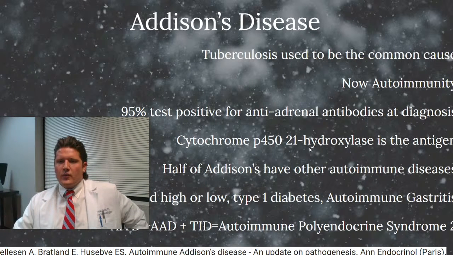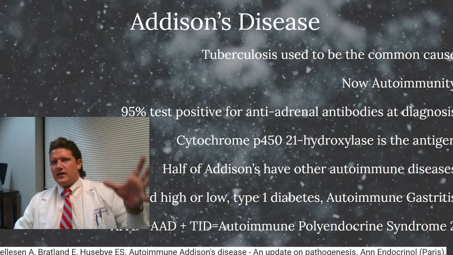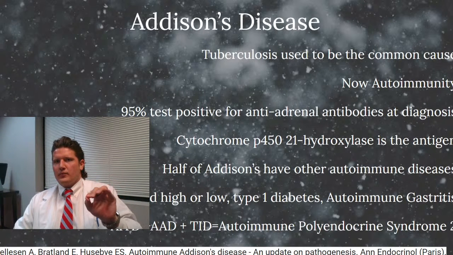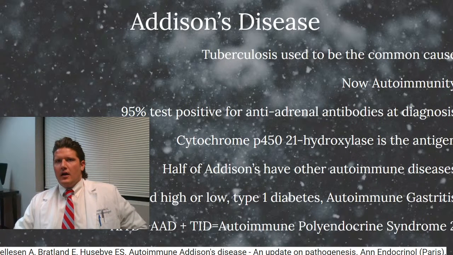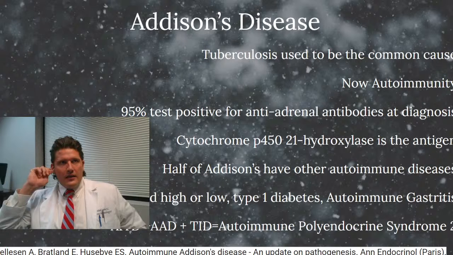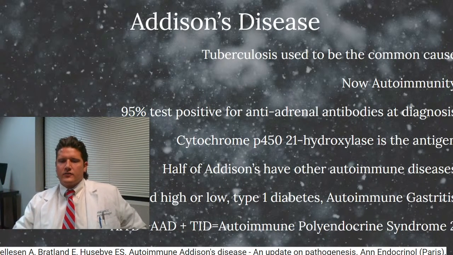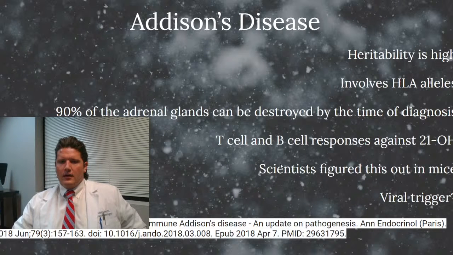Nonetheless, I think it's the 21 alpha hydroxylase enzyme, but a lot of people just call it the 21 hydroxylase, is the antigen for Addison's disease. What I mean by that, I mentioned that the adrenal cortex is getting attacked. Well, the immune system is more appropriately seeming to attack this 21 hydroxylase enzyme, and that enzyme is critical in the biochemical pathways for producing cortisol and aldosterone, particularly. So that's where that is really significant.